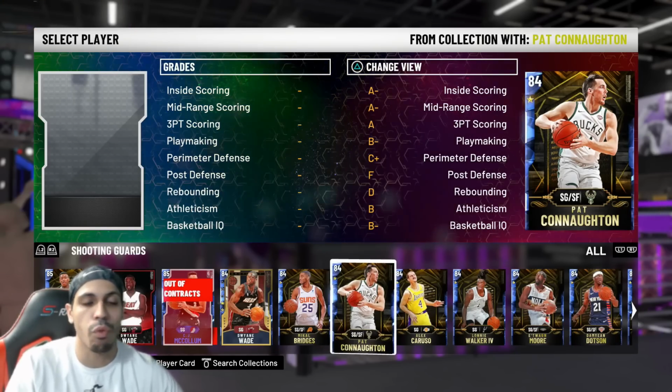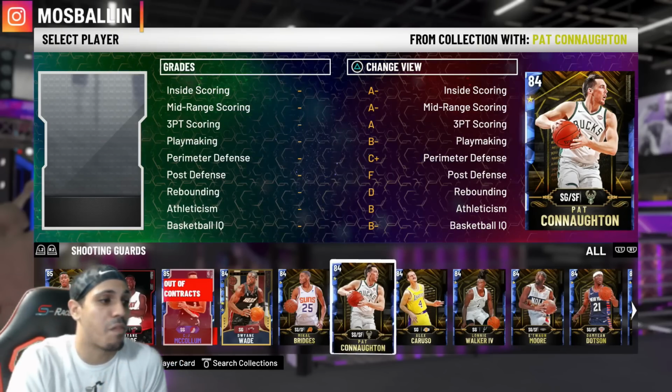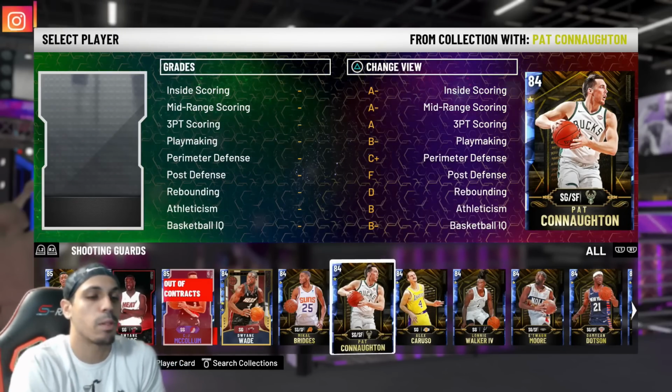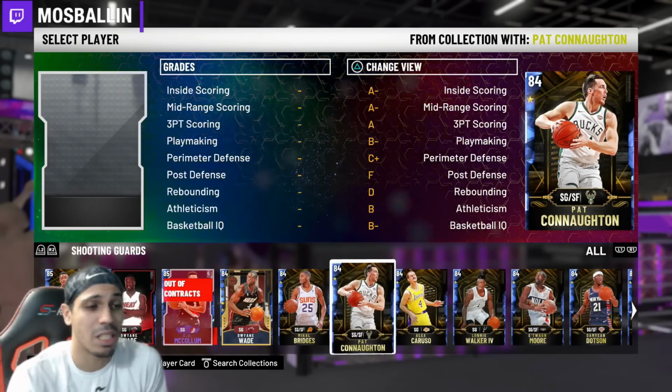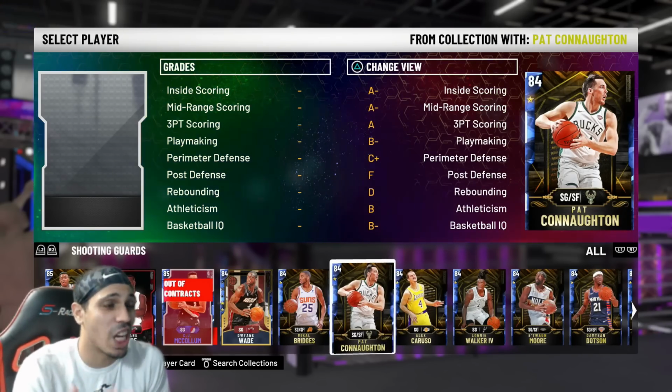He has an 8 in 3-point shooting, and just remember, these cards get evolved to Sapphires. Their boosts are really high. I'm going to show you guys in a second what happens when they do become Sapphires. Honestly, I haven't even used them when they were Sapphires. I was using them as Emeralds, and then I pushed them to the side. So I can only imagine how good he is now.